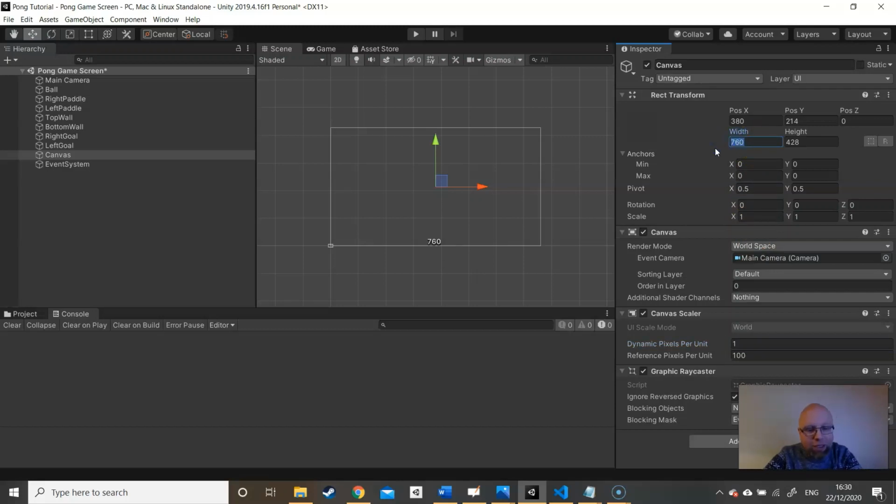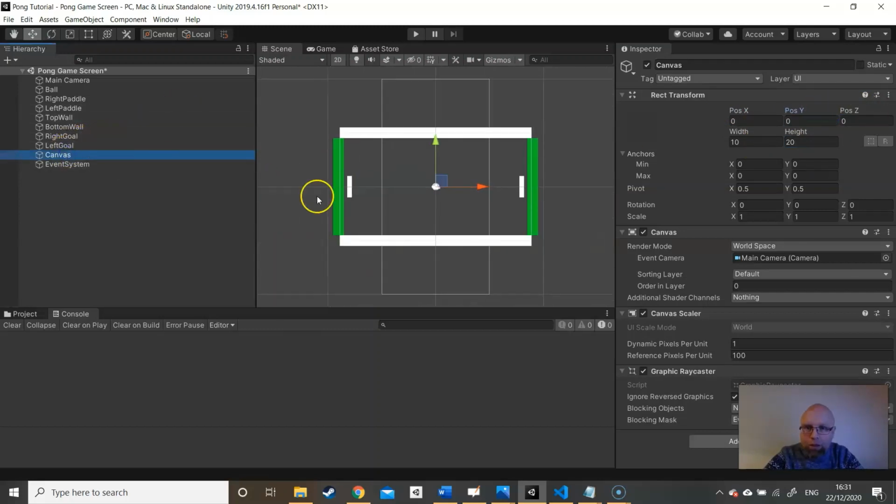It says 760 here. Let's say 10, and a height, let's say 20, and we'll go 0, 0. Okay, great.